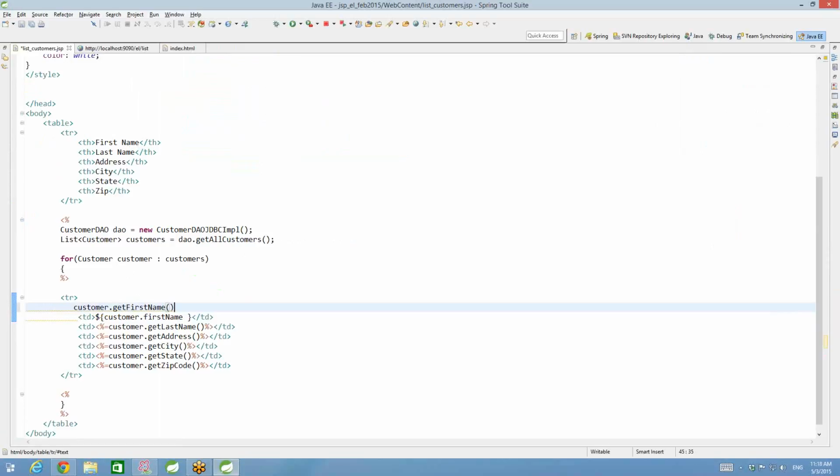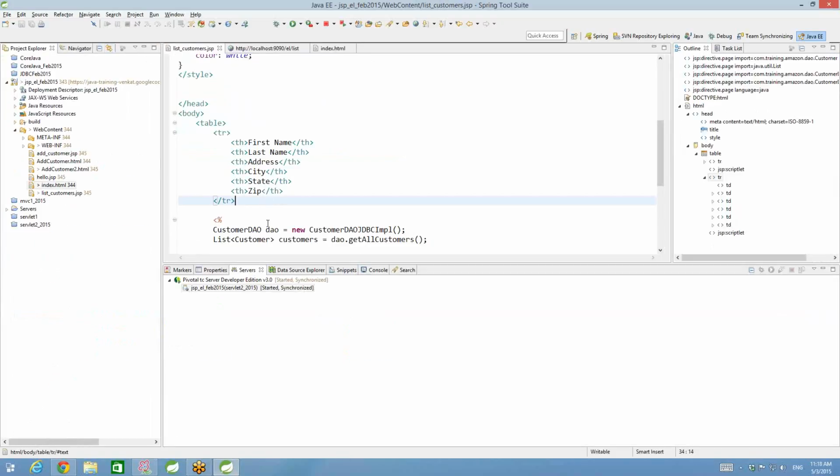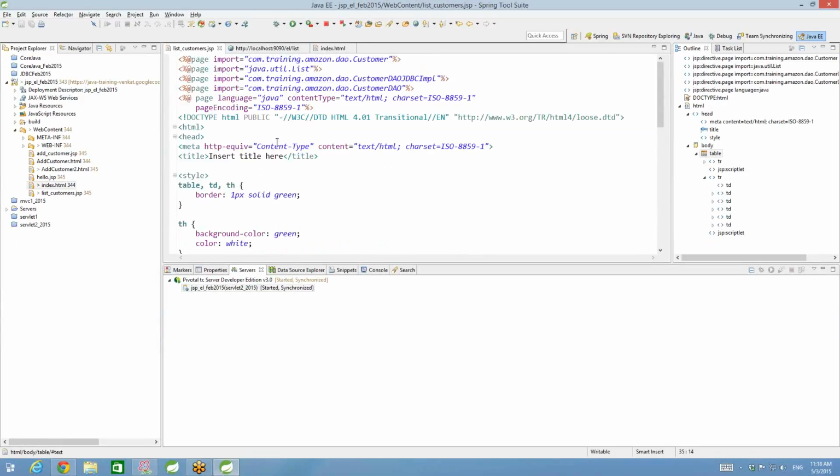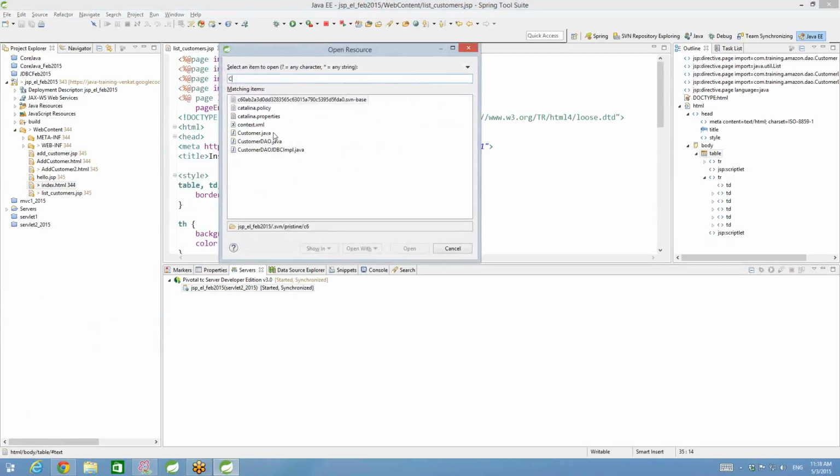This is what happens under the hood. That is why you need to follow the standards when you generate the getters and setters. So let's go to customer.java for a second.